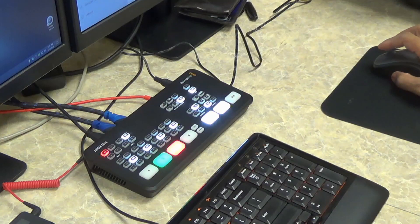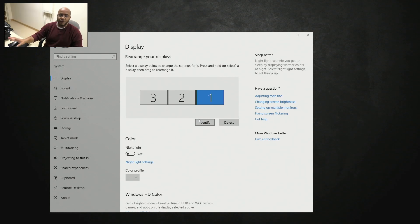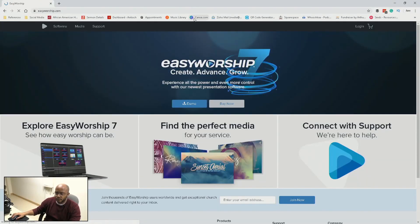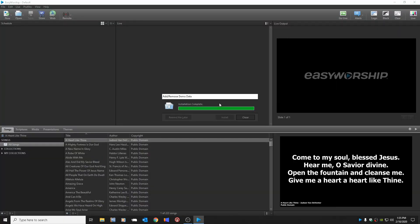As you can see, we have three monitors here and this one is number one. Number three is what I am looking at right here to operate this. Number two has OBS on it, so that's what's recording this whole thing. You need to make sure that your computer is capable of multiple outputs for Easy Worship to work, or any other presentation software. So let's close that and open up our browser and go to easyworship.com and download the demo. I'm not going over lower thirds and stuff like that because the premise is exactly the same as in my other previous videos — this is just mainly to set this up.